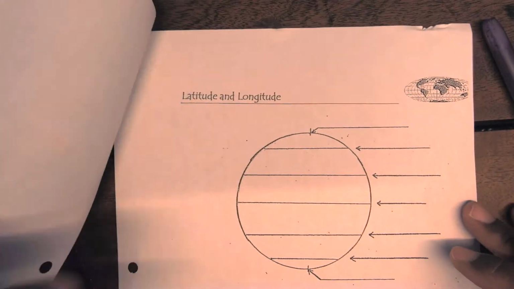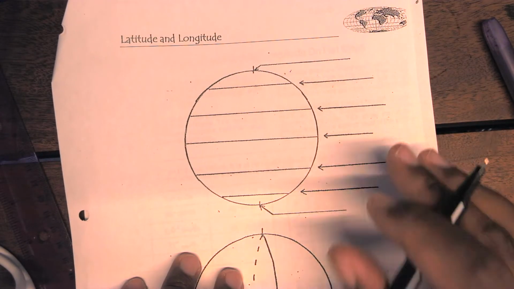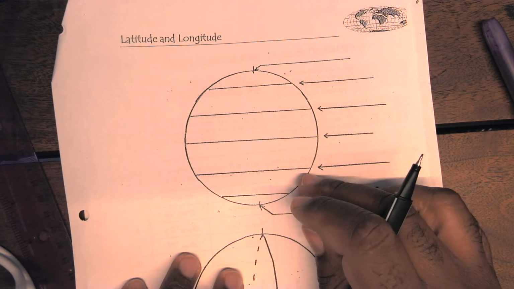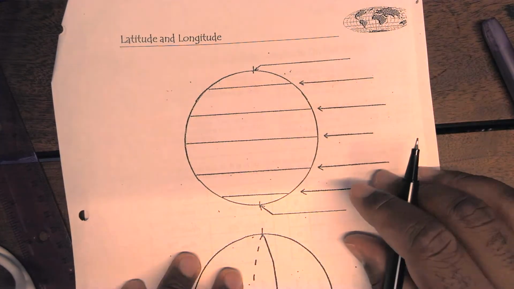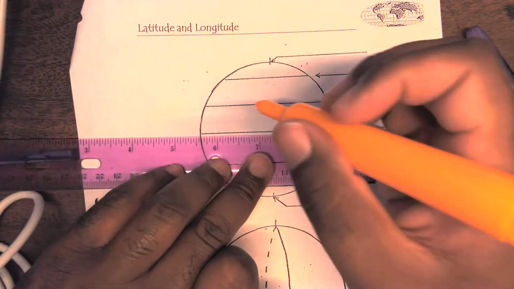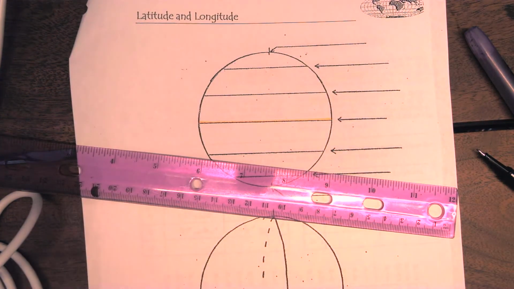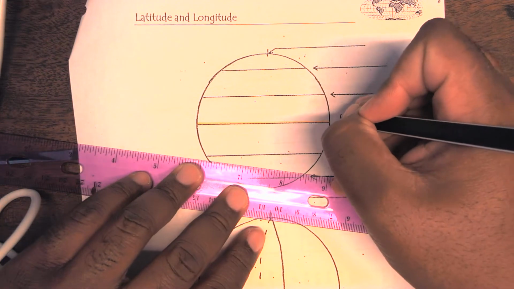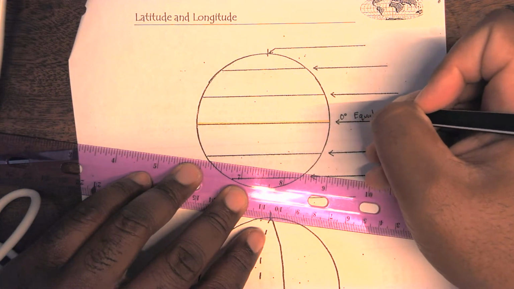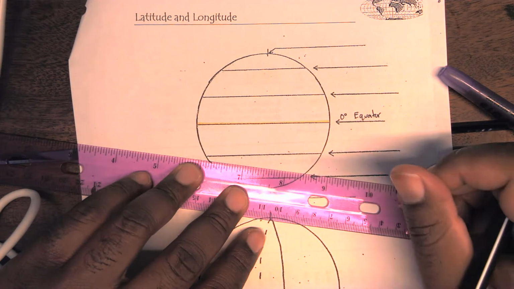Now, we're going to just quickly flip the page. And these are some important lines of latitude. We're going to start with latitude first. We'll start with the equator. So I just want to use my ruler here to identify the equator. Okay, and that's going to be at 0 degrees. I'm going to write in 0 degrees, and the word is going to be equator. And you notice how I don't put in north or south, right? Because the equator is directly on 0 degrees.